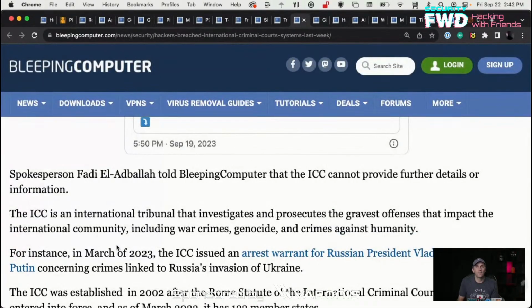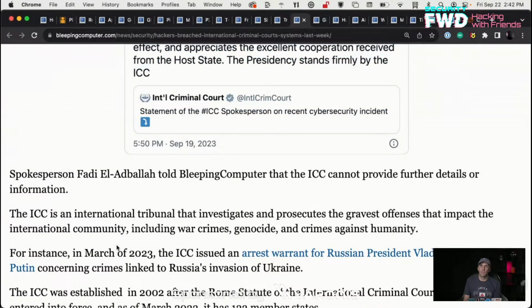So again, this is one of those organizations where when they get breached, it's because people have been attacking them for a very long time. In fact, there are a number of stories that we've covered before of attempted attacks, some of them physical. I think that they actually caught some dudes with Wi-Fi equipment sneaking up on them and trying to plant malicious access points near the building. This has been an organization that's been under attack for quite some time now. So seeing this sort of report does not surprise me. We don't really have many details here, but I'm sure that we will learn more in the coming weeks.